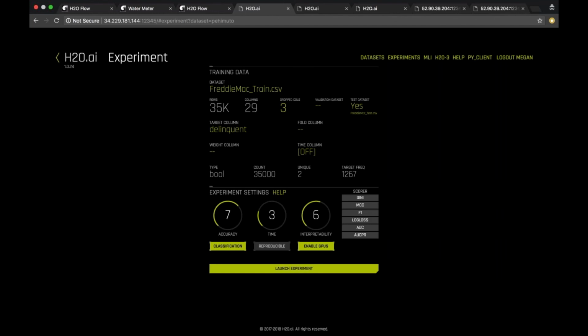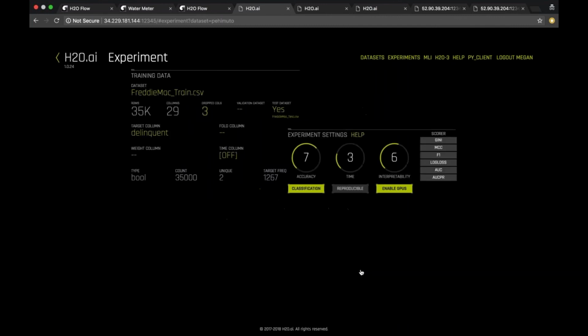The rest of the parameters I'm going to leave as default. We do have experiment settings that control how accurate the model is, or different methods to improve accuracy. Accuracy will increase the number of models used for parameter tuning, the number of folds used in cross-validation, and the number of models used in the final ensemble. Time represents how many iterations Driverless AI does, and interpretability represents how interpretable the final model is. So let's start by building this.